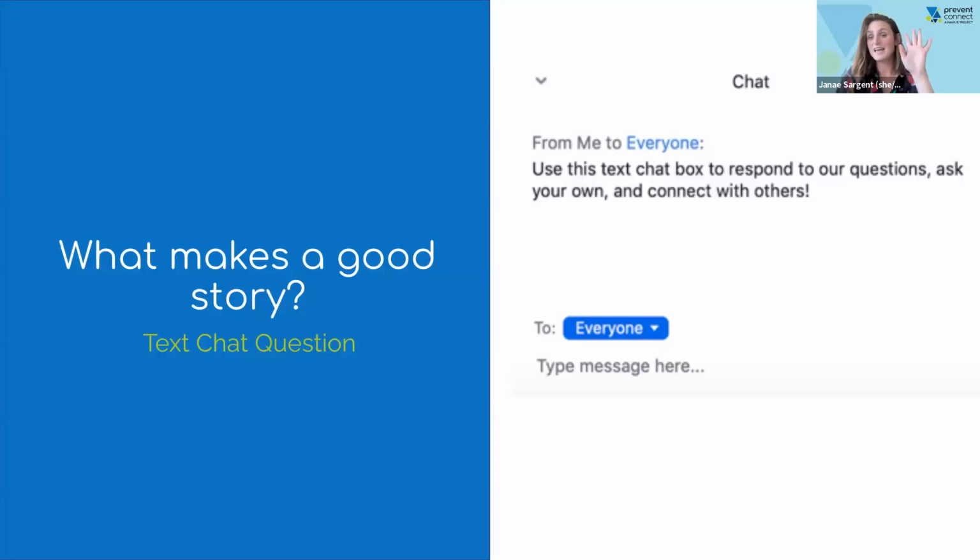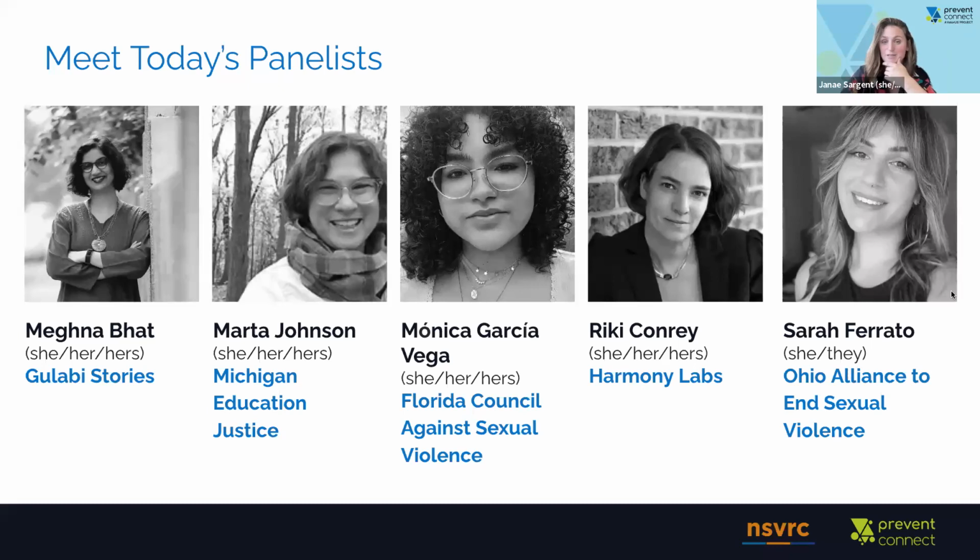And I don't see any of this in that word cloud that I showed a minute ago. So oftentimes when we talk about sexual violence prevention, what we're doing is talking about people, but you oftentimes can't understand it by the words that are coming out of our mouths. And it's a skill that not only needs to be nurtured from the beginning, but it's something that we need to come back to as well. Yeah, thank you so much. Feel free to keep putting those in the chat, but I'm going to transition us over to our incredible panel.